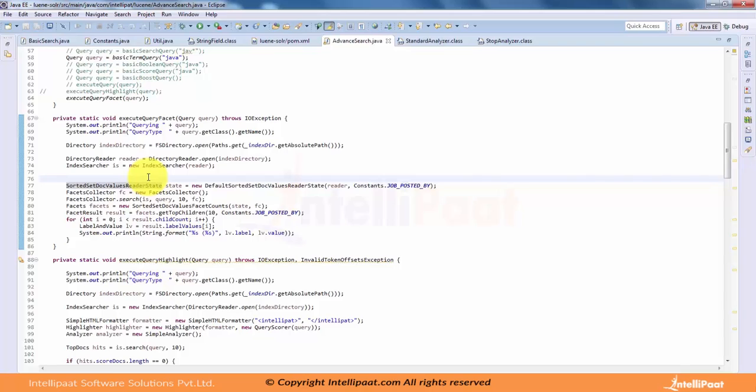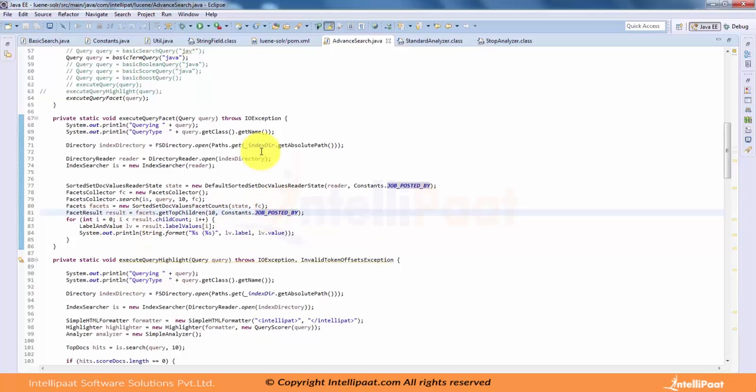Using the sorted set doc values reader state, we will pass the reader object, and the field on which we will have to perform the facet, we pass the index searcher, the query, and the number of facet results it has to return, then the facet collector where it will be collected, and using that we will iterate and fetch the field and then display the results.